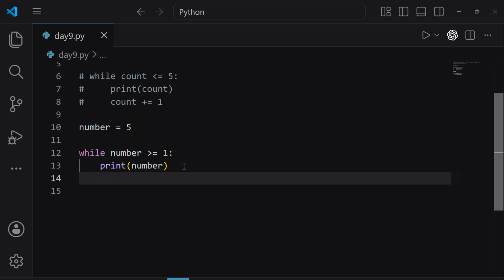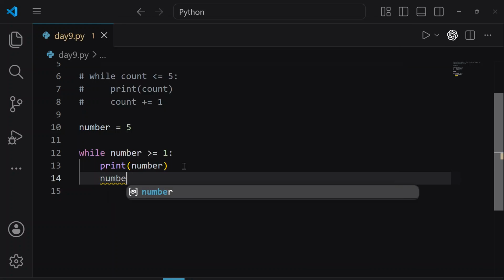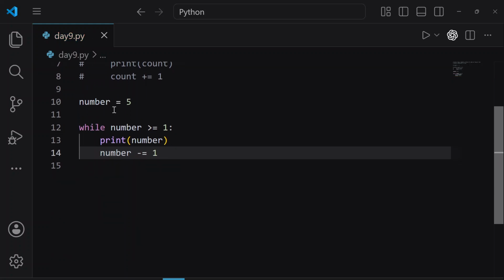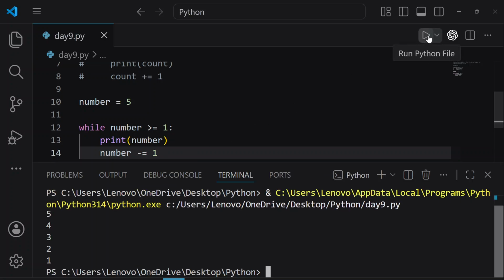Let's write number, the variable, minus equal to 1. So do we understand this program? Do we have any confusion? Let's run it. So here we are seeing 5, 4, 3, 2, 1. Are we clear with this? Do we have any confusion?